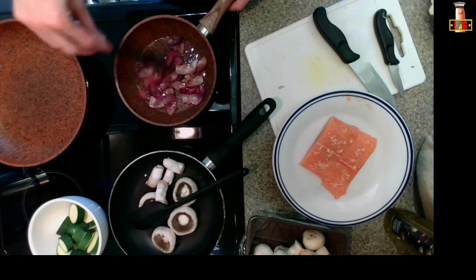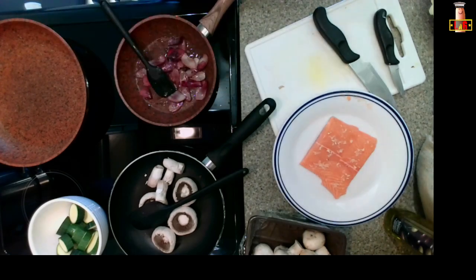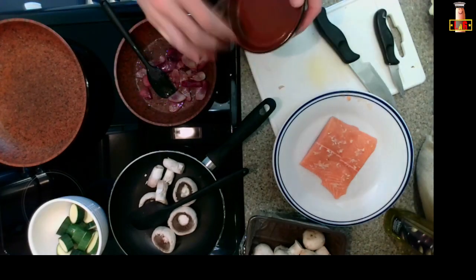I think we can probably take that off the heat, put that in it. Put that in one of these, I think.